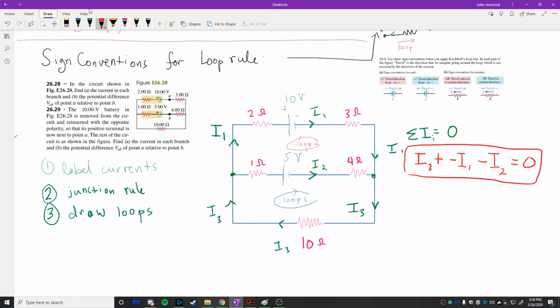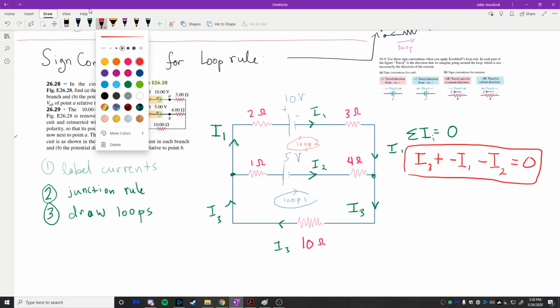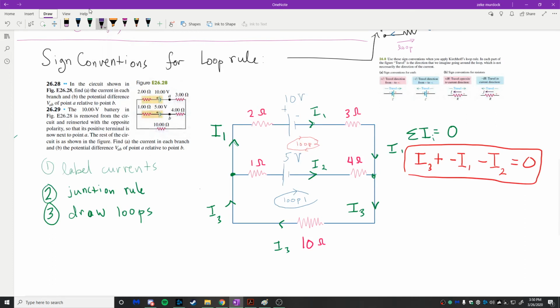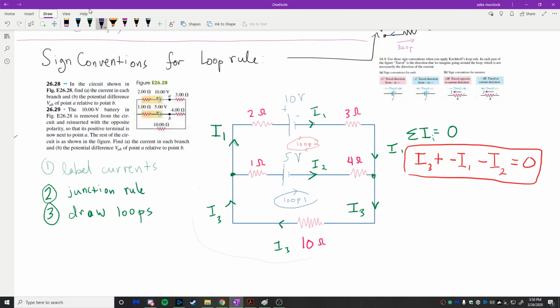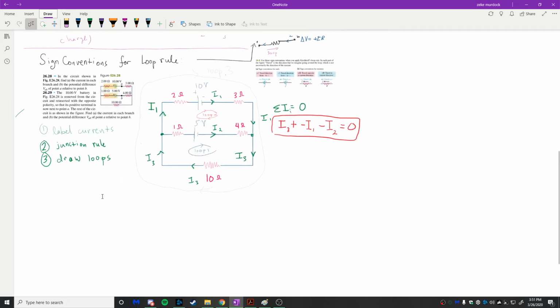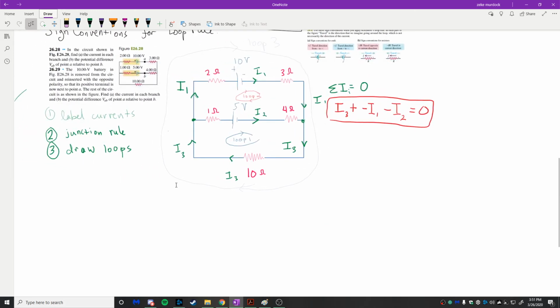Can anyone think of another loop that I could draw in here? Yeah, that's right. I don't know if I can draw that on here very well, but maybe we'll use a different color and say that this could be our other loop. Leave it in kind of light because the picture's starting to get pretty junked up now. So this, all the way around the entire circuit, that's going to be loop 3. And now we want to use Kirchhoff's rules, right? We want to write down equations for each of our loops, right?